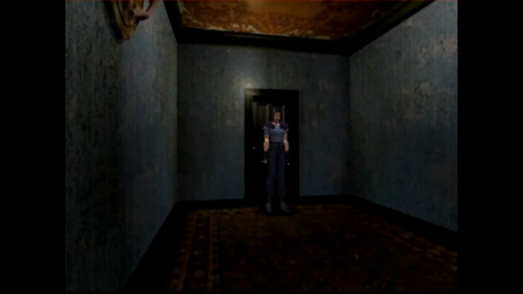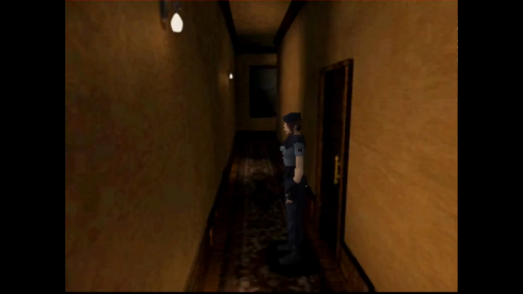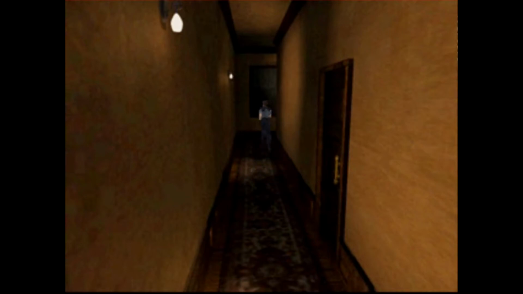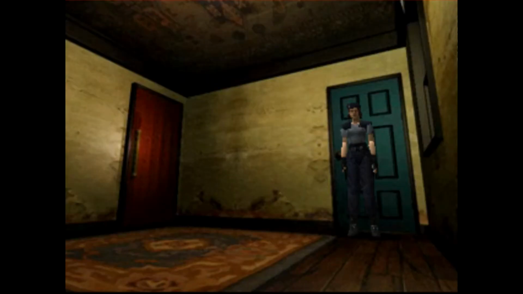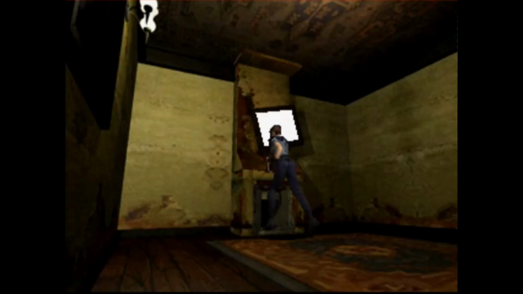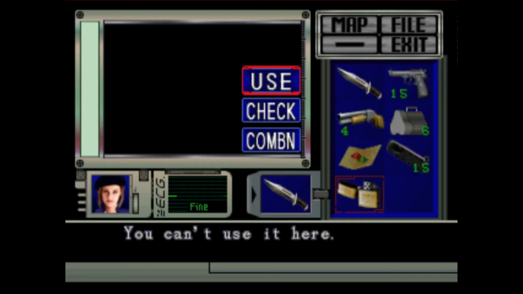Alright, now, use the lighter in that other room. Which room? Exit there. The one with the, yeah, up here. Sometimes I feel some of the textures are missing. What was that? I said sometimes it looks like some of the textures are missing. I can't use it here. What? Check the lighter.